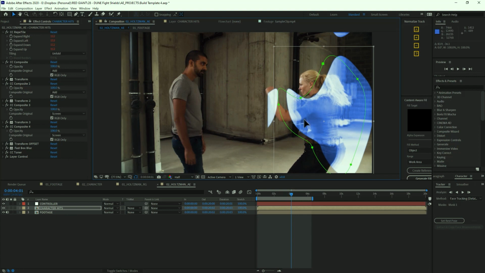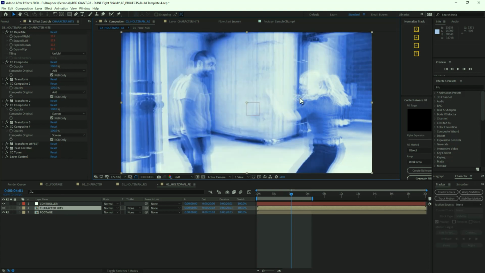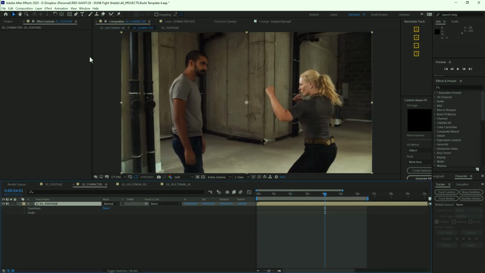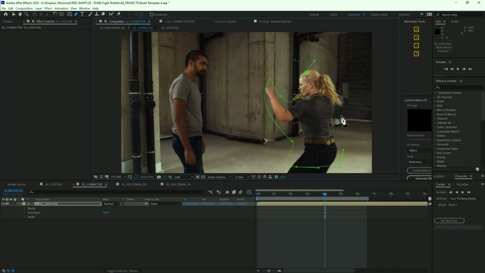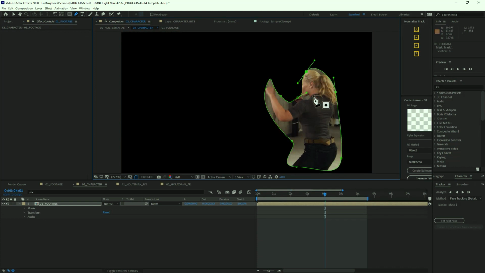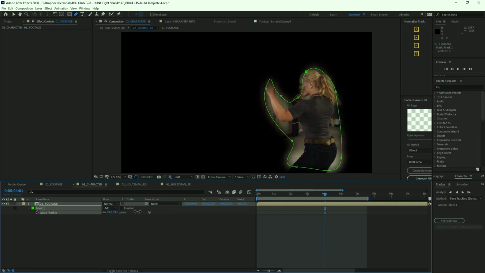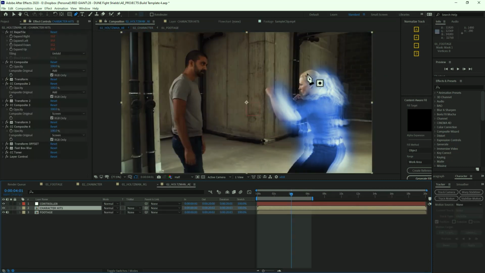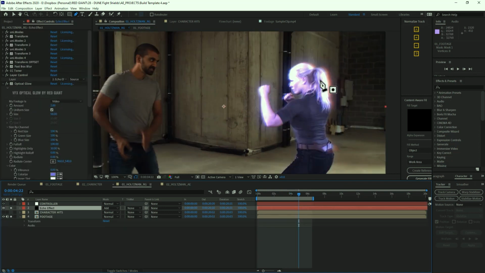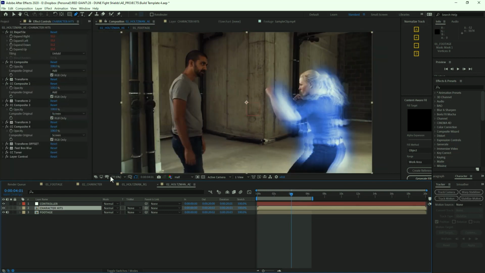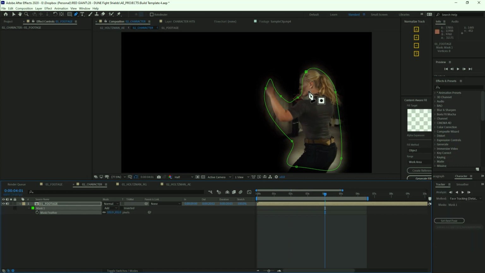So what we asked you to do with this version of the template is dive into the character pre-comp, and in here is where you would do any of that crazy masking. I'll feather that out, kind of like this, and then when I dive back to my AE version, that's sort of what we were getting earlier. Same thing goes for if you wanted to do your Rotobrush, dive back into the character comp here.